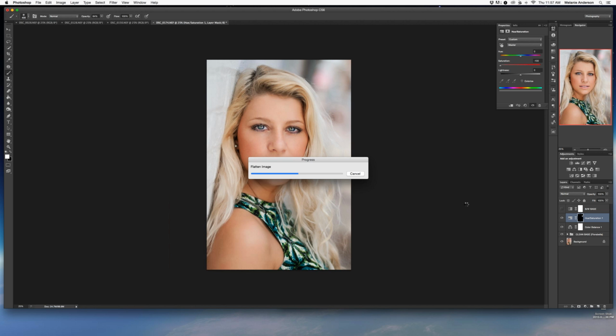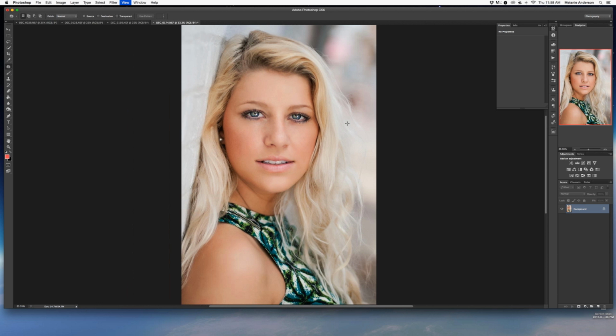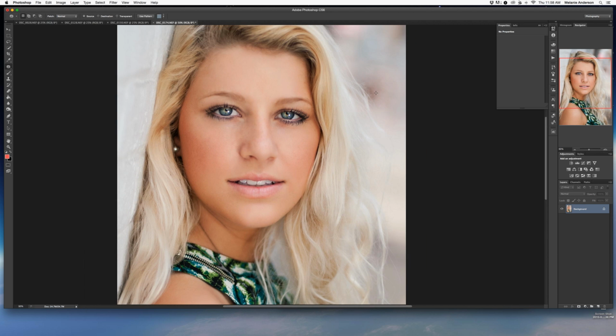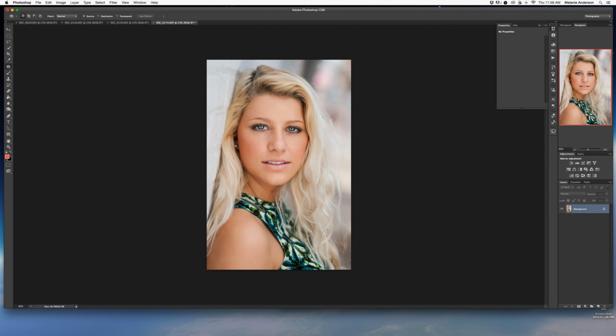I know I fixed it, but there's one hair over here that I wanted to clean up a little bit. So yeah, and now I do want to fix this a little bit more. I know I lied, but it helped with the orange smeariness. So let's back that up a little bit. And I think we'll probably add a little texture on this one as well. Okay.